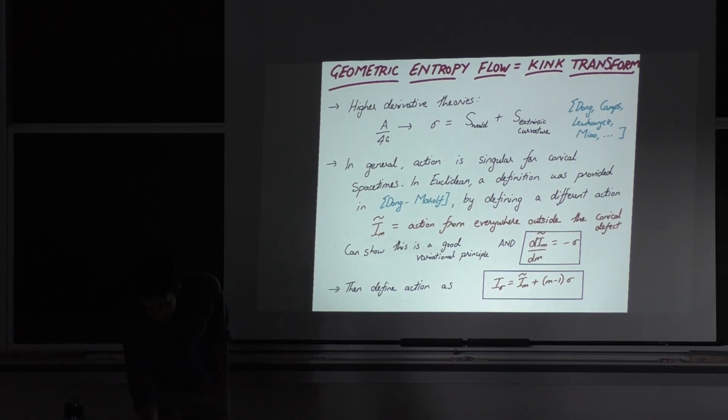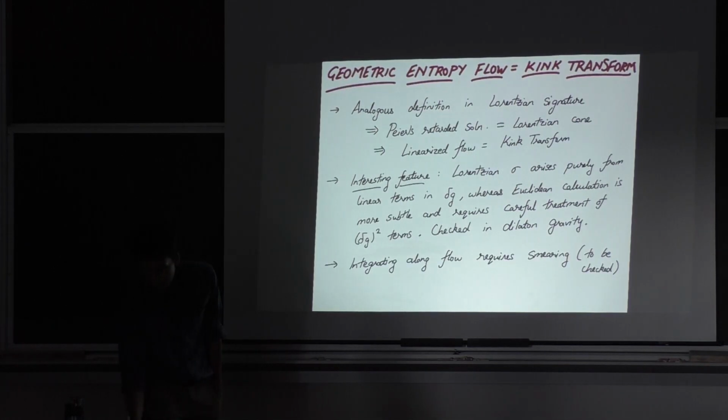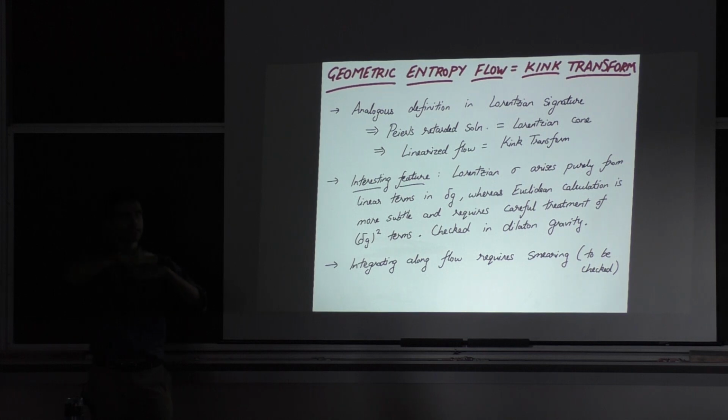And for Euclidean spacetimes, this was done in a paper by Xi and Dong, where they provided a prescription to even define the action for conical spacetimes. And this was also used in Sean's paper where they derived the HRT formula. And, long story short, you can basically try to do the same with the Lorentzian action and give a definition for the action for these conical defect spacetimes, but now in Lorentzian signature. Once you do that, then again, you find the same thing where the Peierls retarded solution is a cone. And because of the cone, when you match the Cauchy slices across it, you get a kink transform.